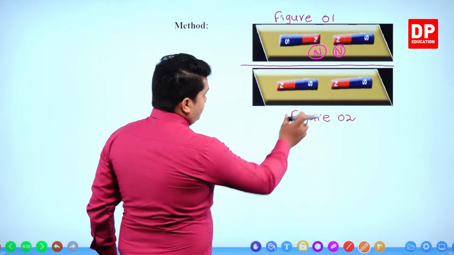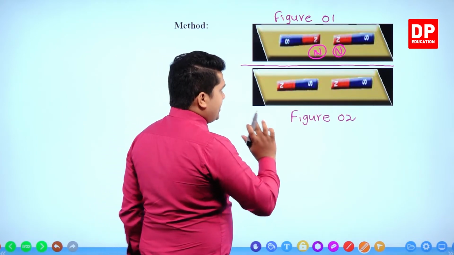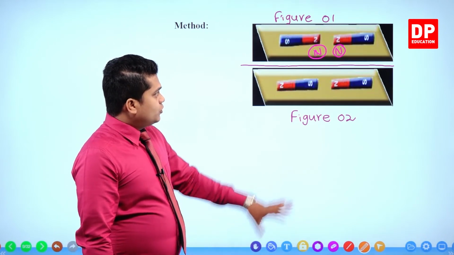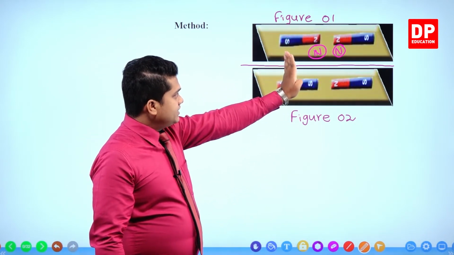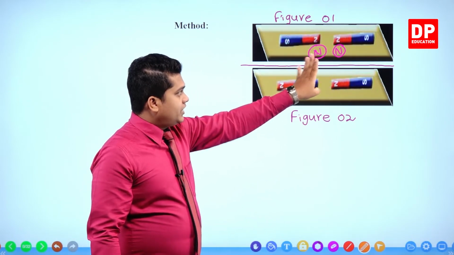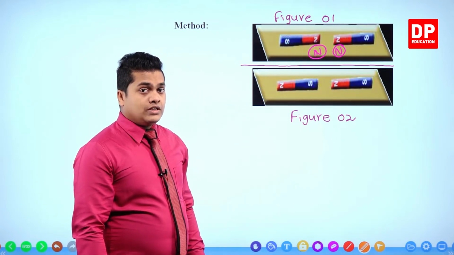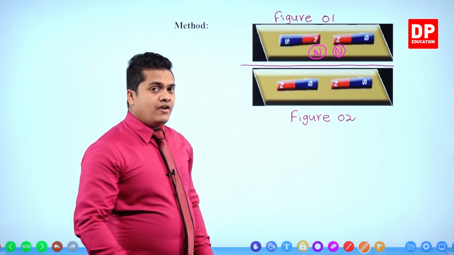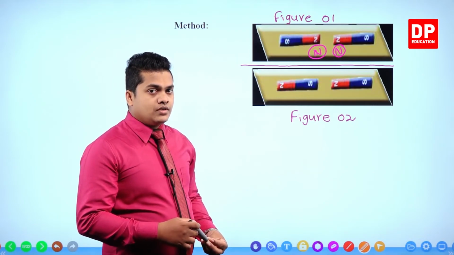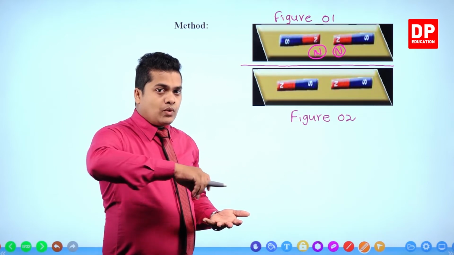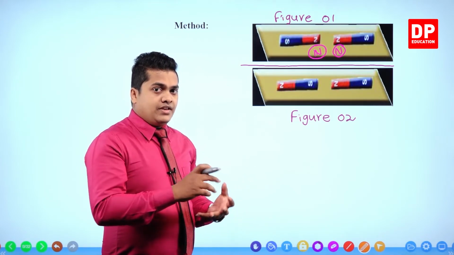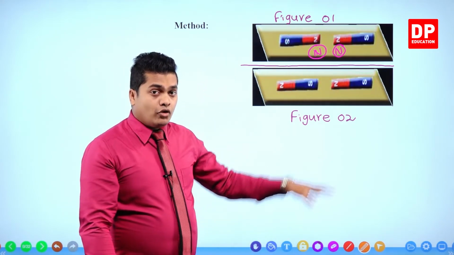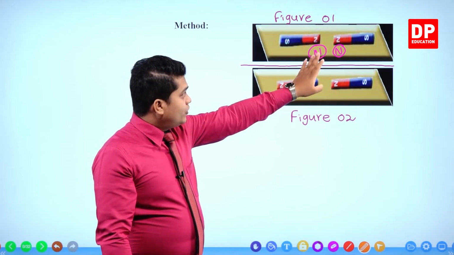Now, in the second diagram, in the second instance, let me first explain the first instance of how to do this activity. You insert the magnets like this to face the north and north poles of the magnets. Then you take the iron powder and place it around a white paper, I mean an A4 sheet. Then you place it on this rigiform board.